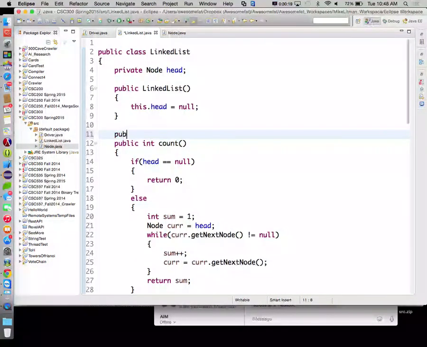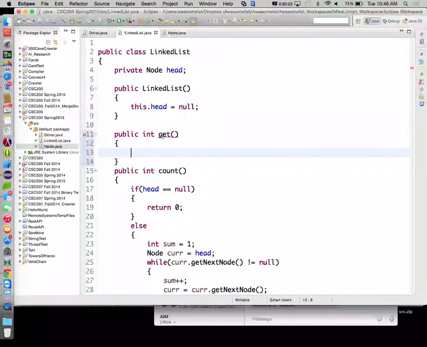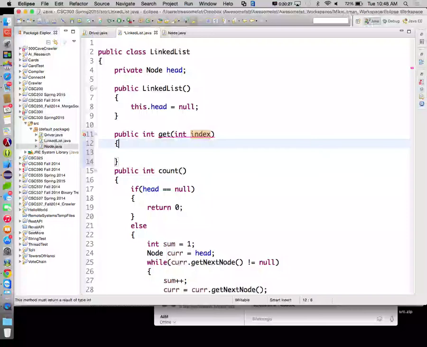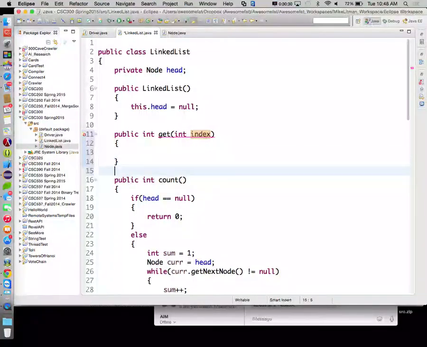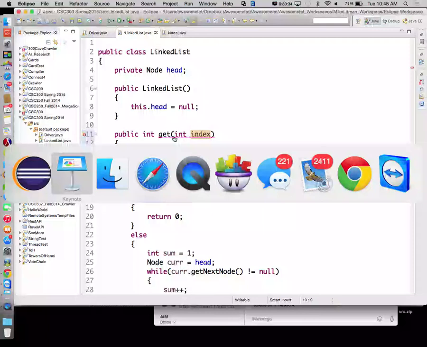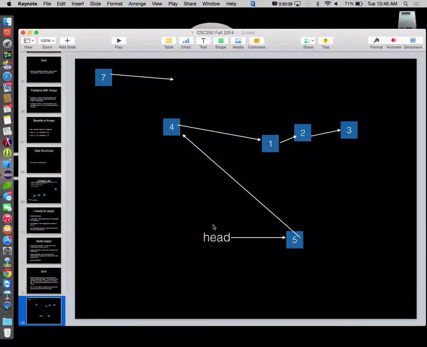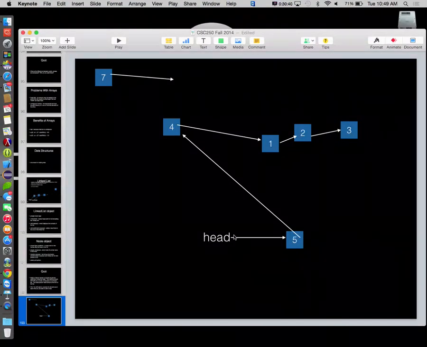So we're going to have public int get. And this guy's going to take an index as a parameter, the index that we want to get. All right. So in this example out here, if I say get 0, the element at bucket 0 is the element that head points to. So that should return a 5.